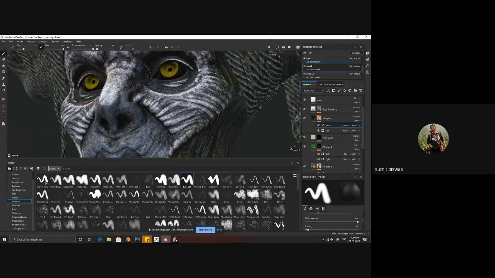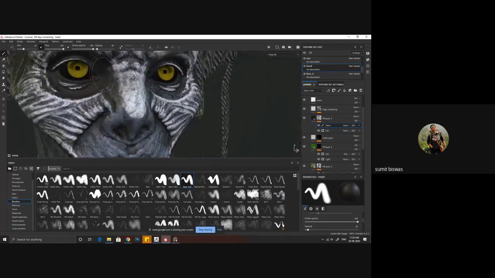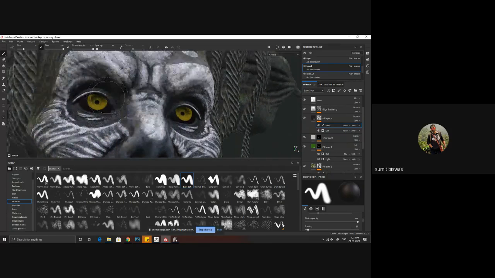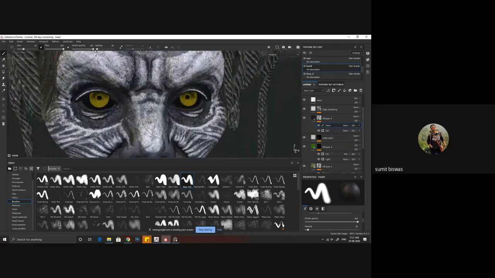I just change the brush, and you can see I'm working on both the eyes separately just to have more variation. It should not look identical.